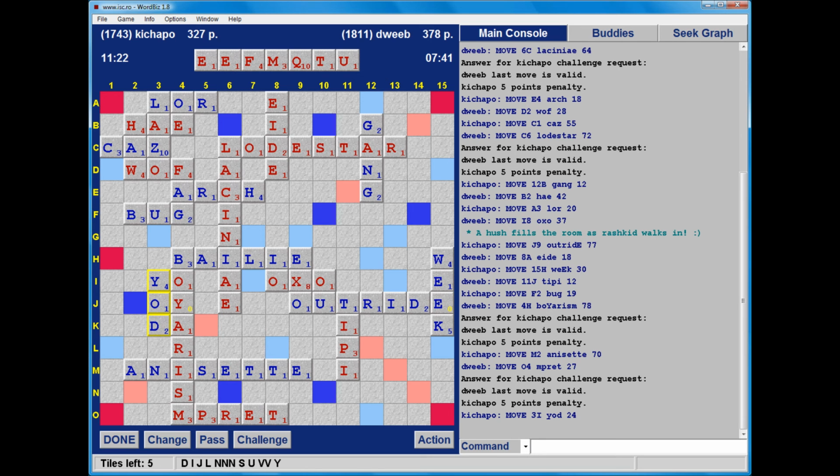Now, what can I do with my Q? So I can play in column 13 through the I, but I can't reach the double word square, so I'm only going to get a small score. But that doesn't necessarily matter. It only matters if I'm missing a big score somewhere else. I'm looking around and not seeing anywhere. And I guess one advantage of playing off the Q for not many points is that I'm retaining the F or the M for score next go. It would just be a shame to miss a 30 or 40 point play. It would definitely be a word that I knew. Okay.